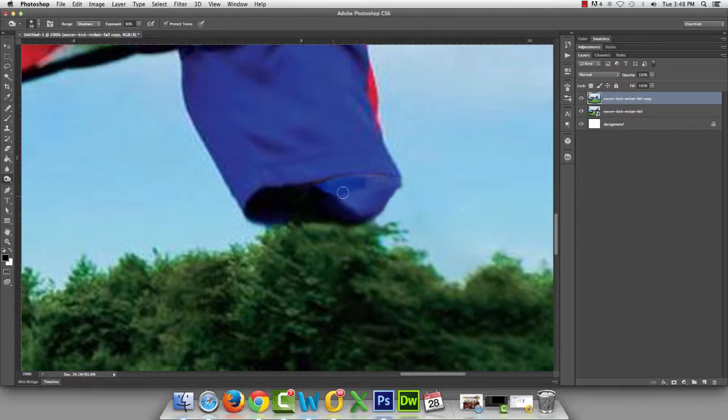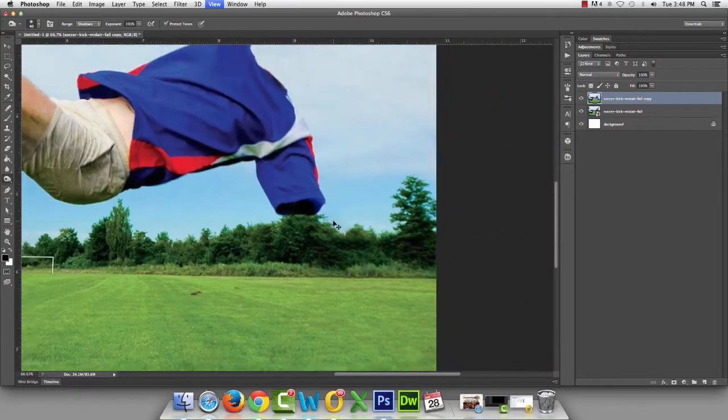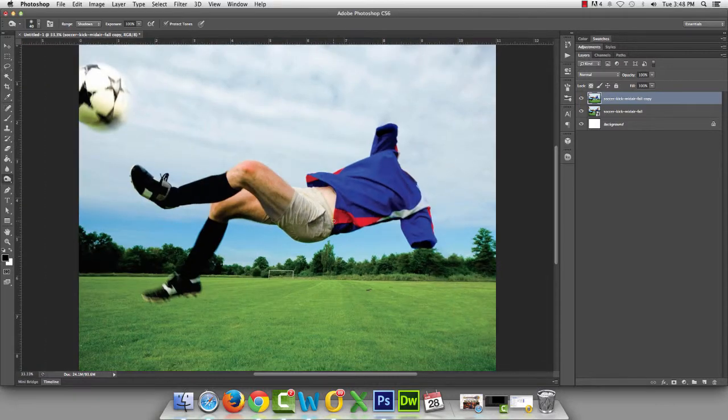So might be a little bit of light area, but probably not a heck of a lot. So just trying to smooth that out a bit. Okay. Not too bad.